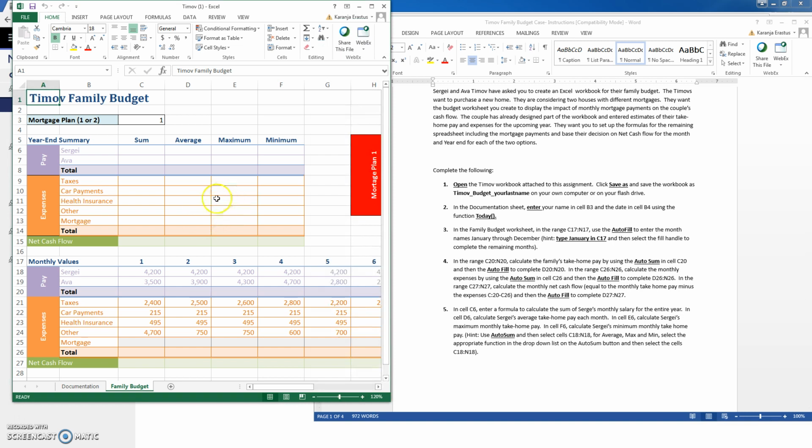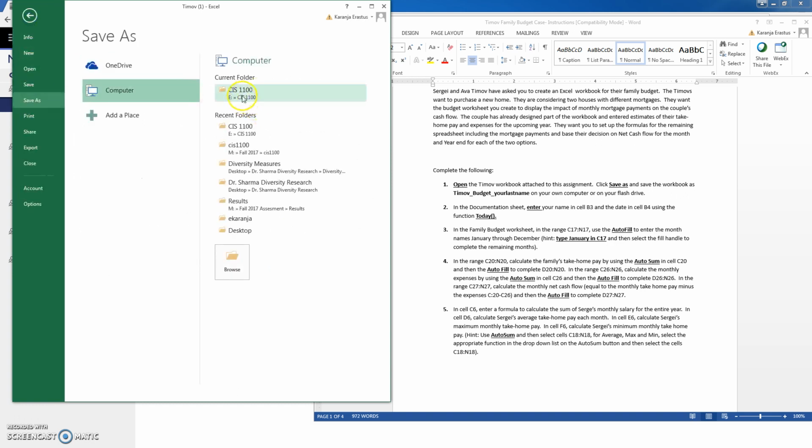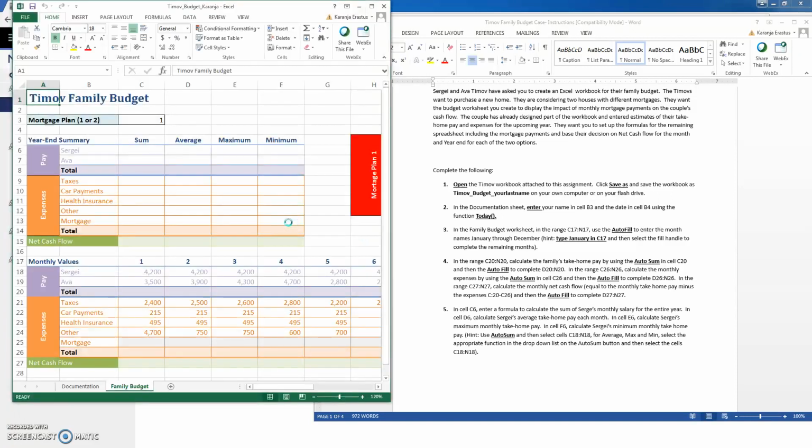So this file here that we just opened, you'll come back here and click on file, and then you say save as, and this is my location where I'm saving it. And then what you want to do is change that name. This is the workbook, you save it as TMOV. So you come right here, remove that TMOV, put underscore, and then you type budget underscore your last name. Put in your last name, and then make sure you have selected Excel workbook, and then you click on save.